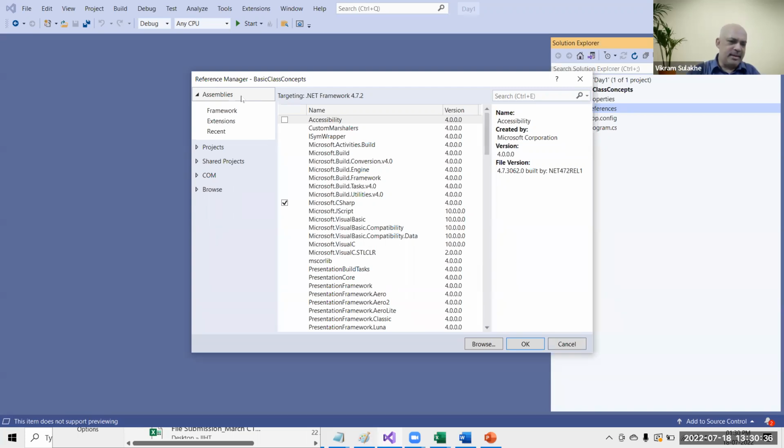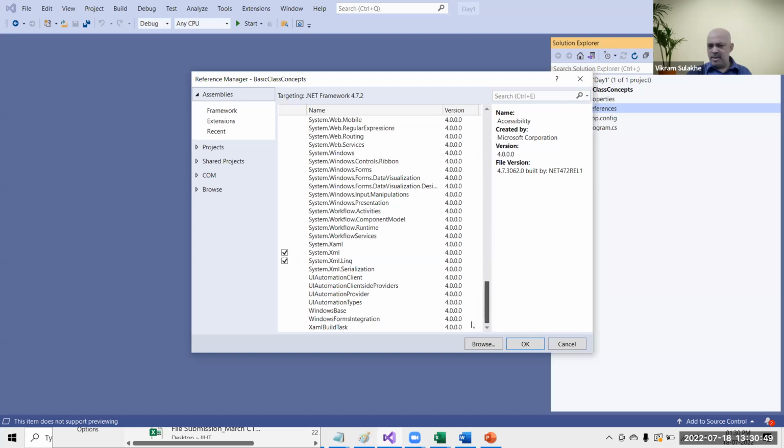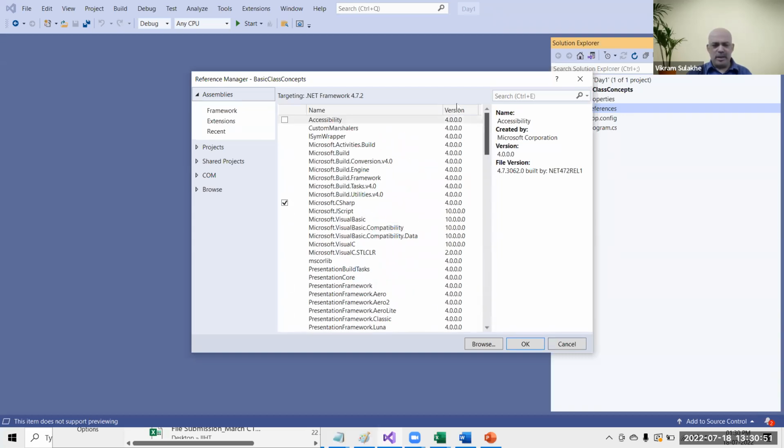And what you see here under the assemblies are all the .NET base class library assemblies. All these libraries that you see are all the .NET base classes. So you can select one from here if you want to. We don't need to select anything right now, but be aware of this.